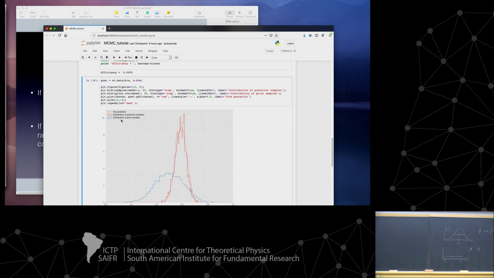Sigma there, this is what? Sigma is basically the step width for the next step. How far away are you going to go? When I increase it, the efficiency decreases. That's right. But you will go into the outer regions, and the outer regions are good to know too, because you want to map the whole probability distribution. You don't just want to map the super inner part. You want to see the wings.